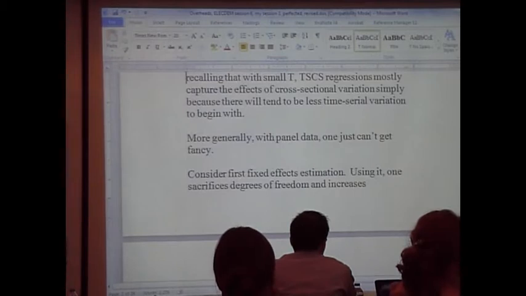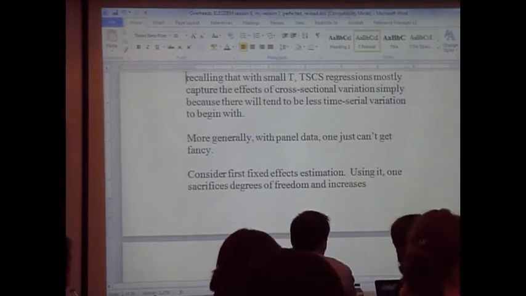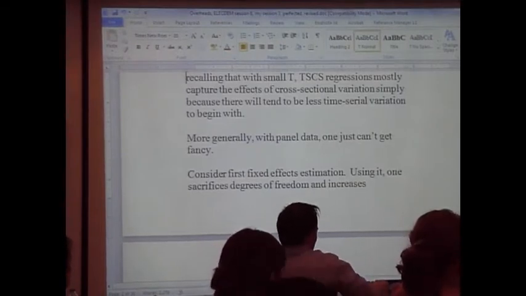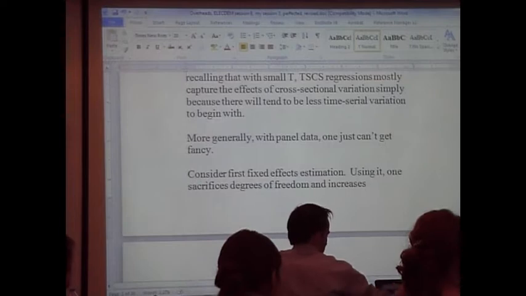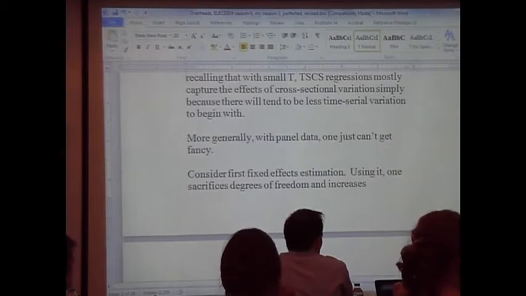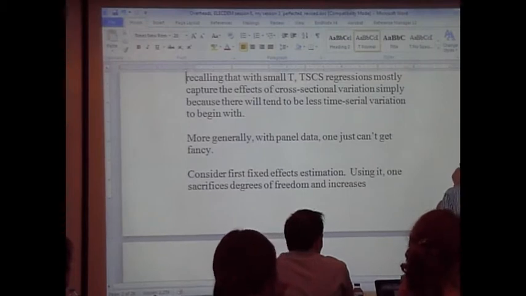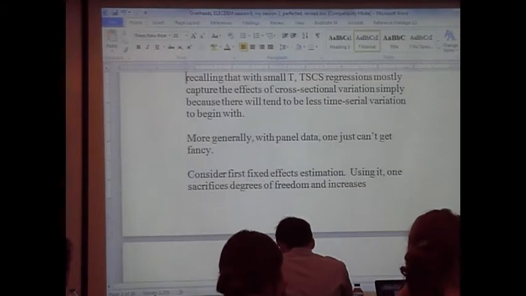The fact that the independent variables only change the portion of the dependent variable at T which is not explained by the lag of the dependent variable. But what kind of effects are you picking up in the context of this time series cross-sectional stuff? Cross-section. Yeah. The measure is entirely picking up cross-sectional stuff. We cannot pick up any time series stuff. How can I pick up time series stuff? You've got one observation per country, right? You can't pick up any time series at all. You're picking up all cross-sectional, just like we just showed, right?